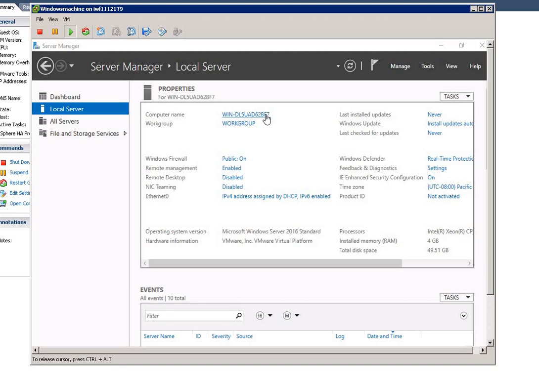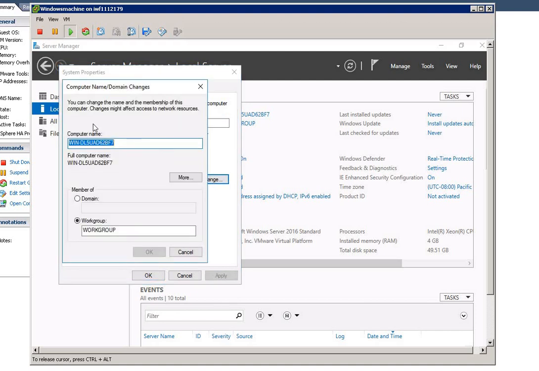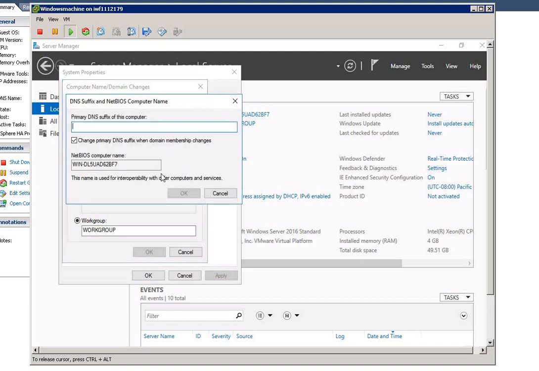Your computer name is actually the host name. I click on the computer name and I can change it. Just click on Change and give your computer name. If you have a specific domain, click on domain and change your domain name. Otherwise, select More and give your DNS suffix name here.